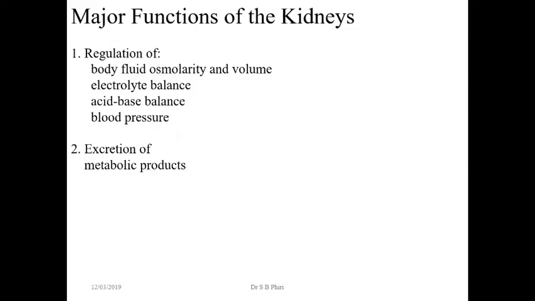If these waste products are building up or accumulating within the body, they can be toxic to the body cells. So they need to be excreted. The kidneys are the ones involved in excretion of these waste products. They could be ammonia. There are a lot of waste products coming from the cells that need to be excreted. On top of that, there is excretion of foreign substances like pesticides or chemicals.